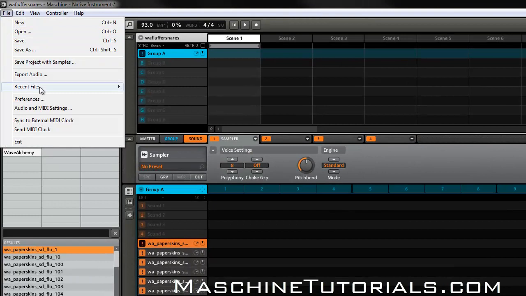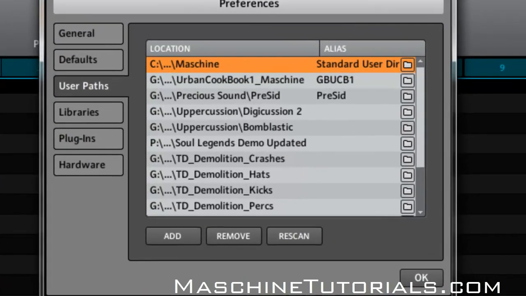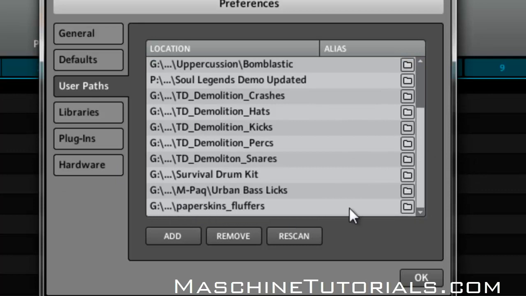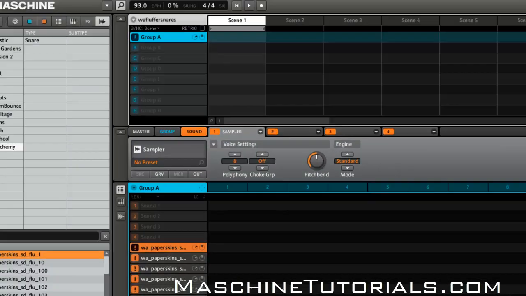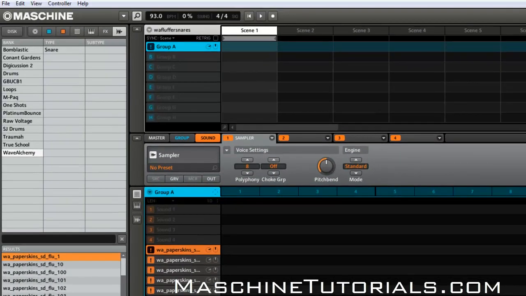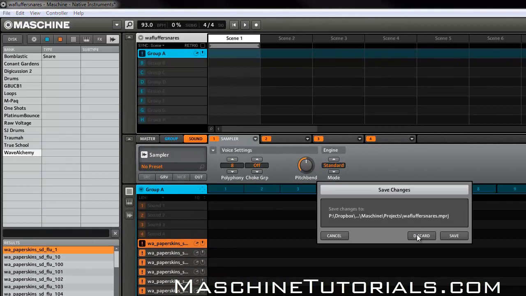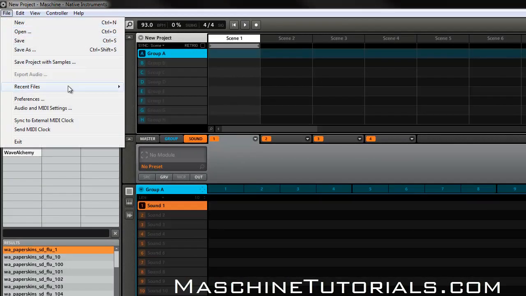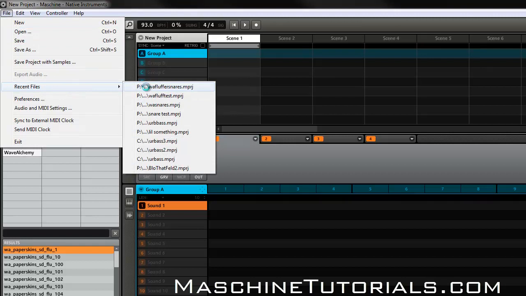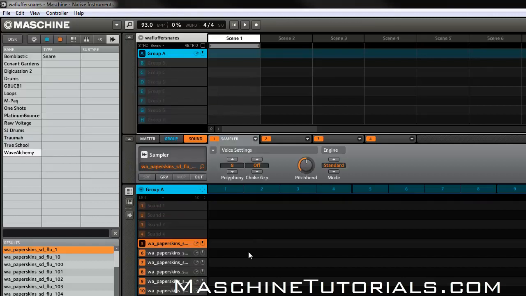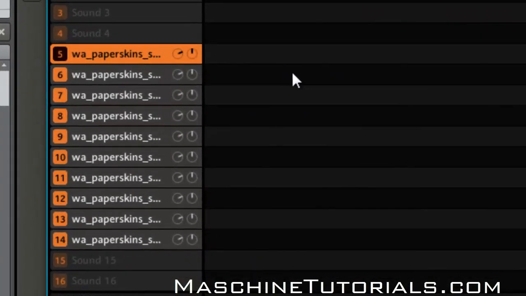Remember, I re-imported them. When I had it the first time, I had an alias on it. So now I need to go back down to this new location and give it that alias again. And click OK. And now you see why I did it this way, because now I don't have to rescan my whole library. If I would have gone in and just updated the path, it would have required me to rescan. So let's say new, discard. Now let's try to load that project again. It knows where all those samples are now because I used that alias.